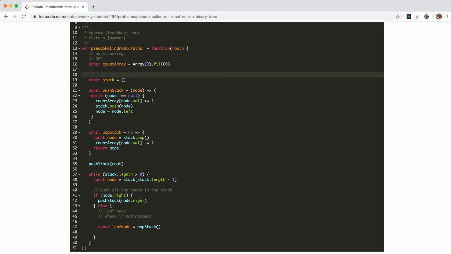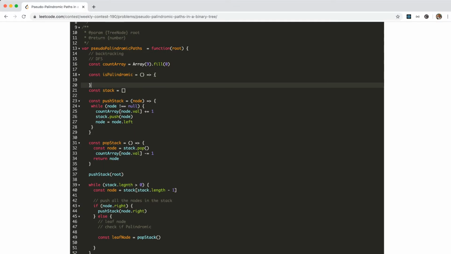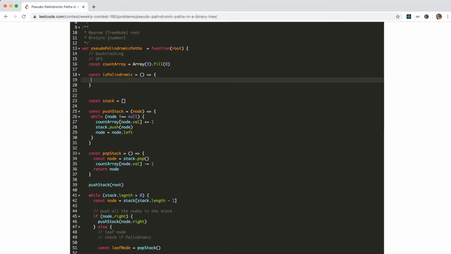We will create a function, check is palindromic. The function is here. So how do we do it? We check for each count.